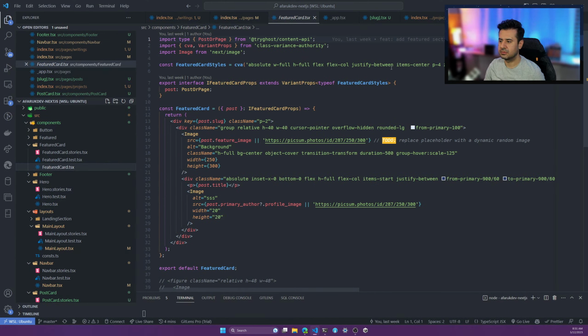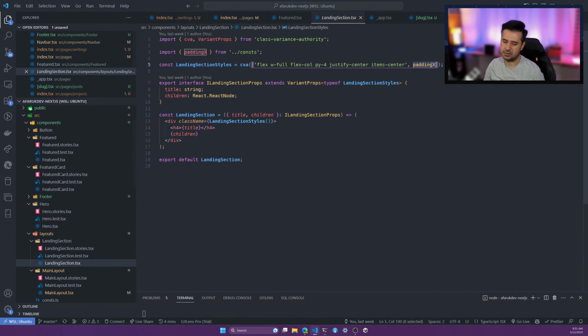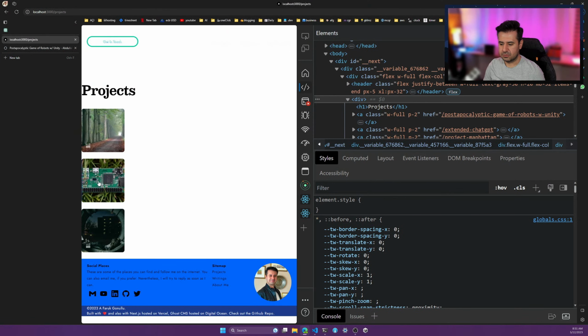I remember now. Where is padding here? Not the featured card, featured. So featured is a landing section. Landing section has the padding, yes. So there we are. First things first, we need to apply the padding.